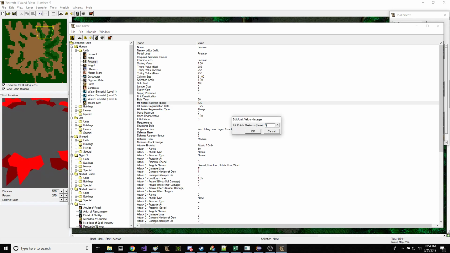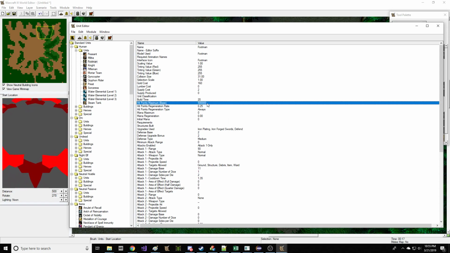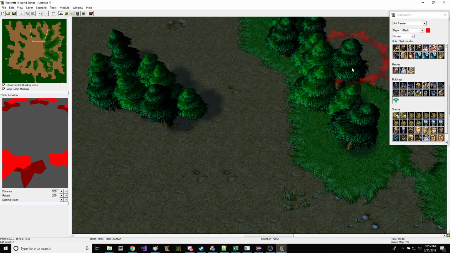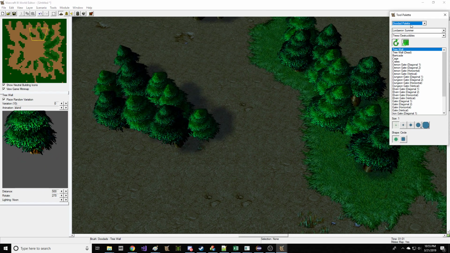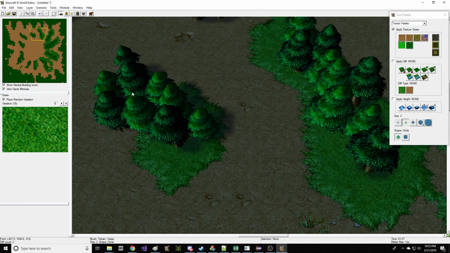For example, hit points: if you Shift Enter, you can usually do about 1 billion in the Frozen Throne. In this one, the maximum hit point of any unit ever is 500,000, which was really interesting to me because I recall the time when my brother and I used to play this before we got the Frozen Throne, that we figured out how we could modify our editor to increase those limits, which was really fantastic to us, you know, as kids who didn't have any idea how to do that.